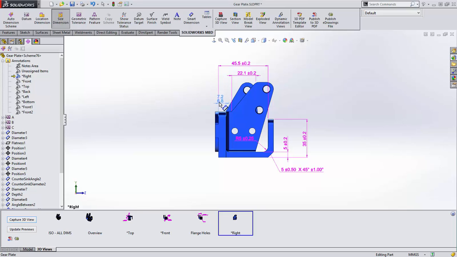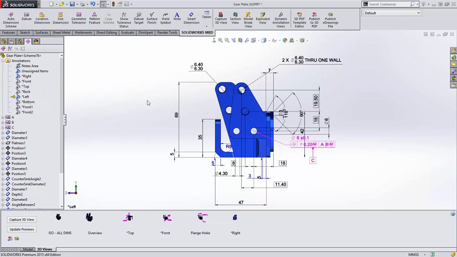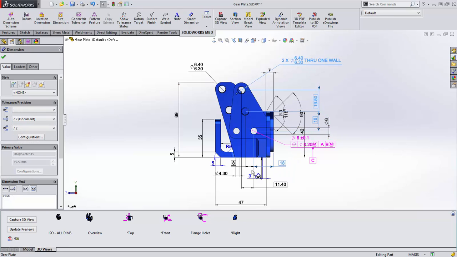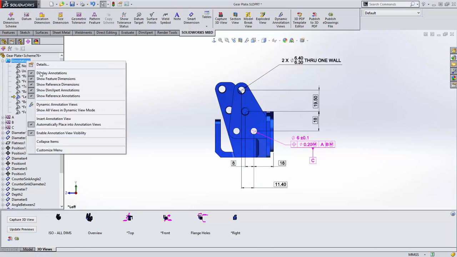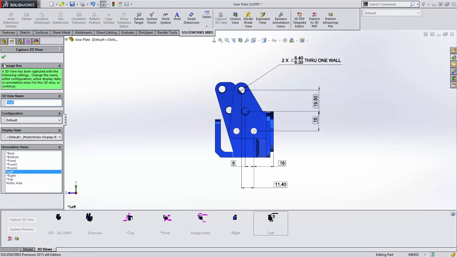Flipping back to the 3D view, you can tidy the dimensions up, noticing that the arrows on this dimension flip automatically to fit. In many cases, designers have already created sketch dimensions or feature dimensions in the model that could be reused, saving time and effort. These feature dimensions can be temporarily shown and then captured in your 3D view. All you need to do is select the ones you need and then flip them into the correct view. You can then hide what you don't need, and the position of these gear locations looks good. Capturing this view adds it to our 3D view thumbnails at the bottom of the screen.